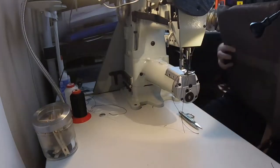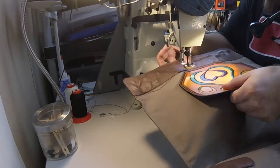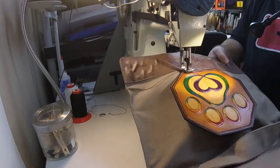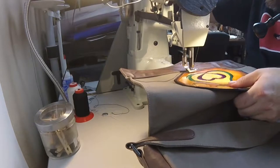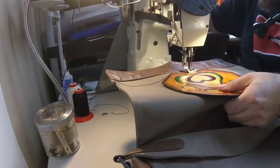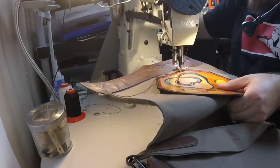Got the bag. Moved my GoPro with the bag. That was always really great. I got to put a hard mount in over here. So just getting the needle started. The sewing machine that I'm using has controls for lifting the foot and also for controlling the motor. I kind of play with it a bit to make sure that I can get the needle right where I want it.